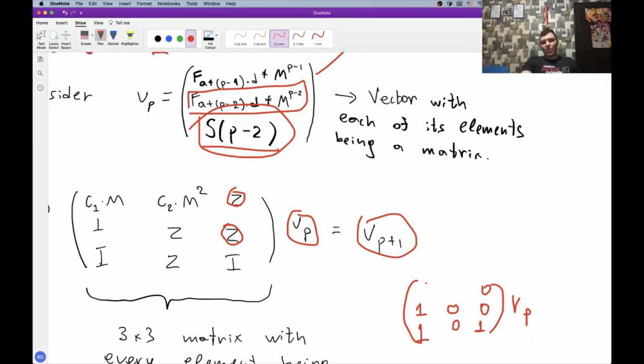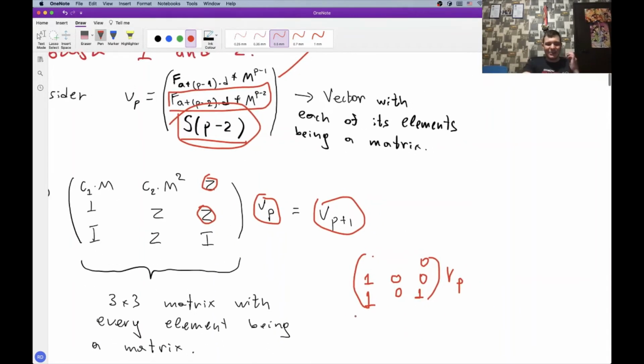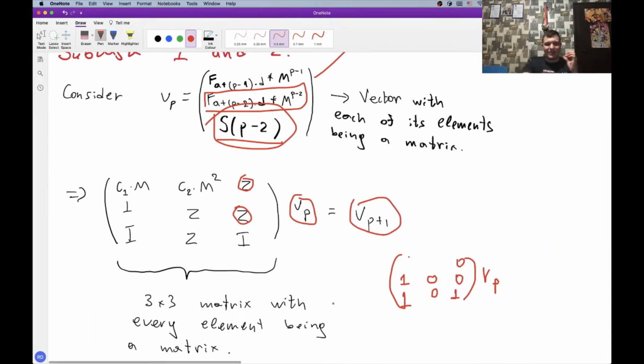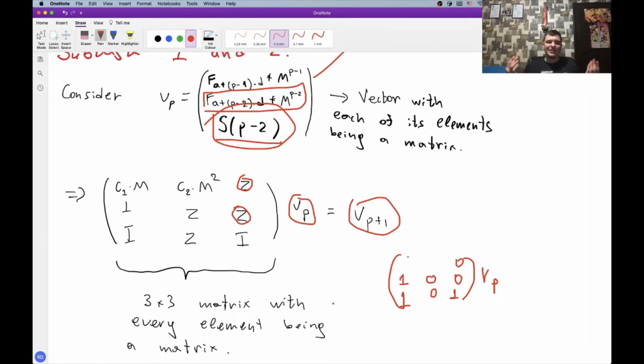And now when we actually talk about matrices, the only difference is that instead of the zeros and the ones, we'll have either the identity matrix, which is the whole diagonal being 1, or we'll just have a 0 matrix there. The whole trick is basically just doing the same recursive relation as with integers, but instead of having integers, having matrices at every position. And obviously you can do everything the same way.